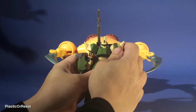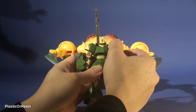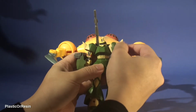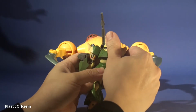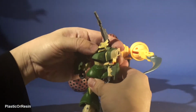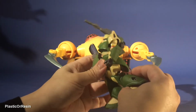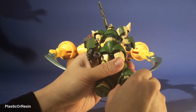Okay, the joint on the top is completely different from the arm, the elbow joint. So you can move it differently. It moves up and down like that. The head moves left to right. The elbow moves up. There's no double ball joint. It just goes up and down. The hands, I can move 360 around. This hand can move 360 too. You could move left and right and 360 on the waist. The head's on a ball joint. The legs are on a ball joint too. The legs can only move that much, 90 degrees. And the feet are on a ball joint. And that's pretty much it.